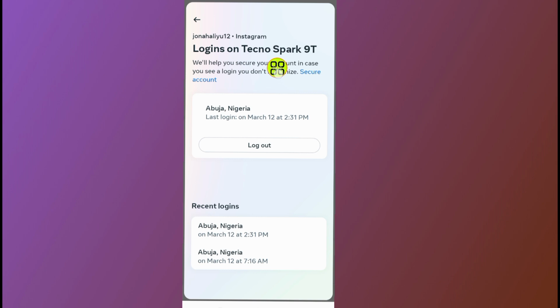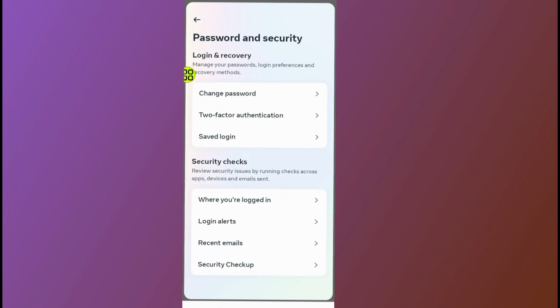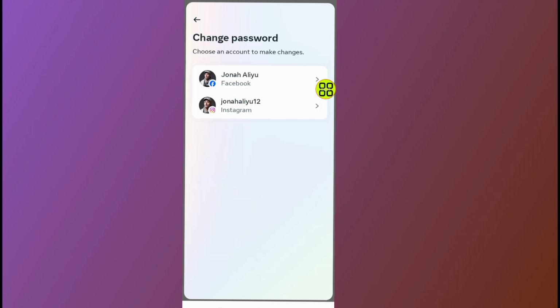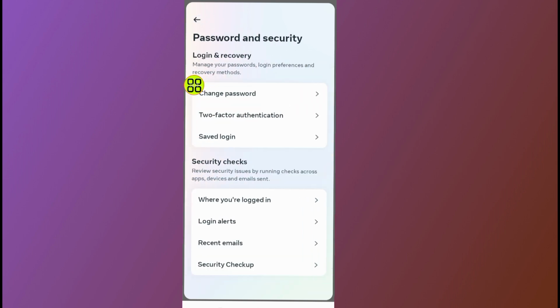The last option that I will show you is to tap on this back arrow. After you tap on this back arrow again, if you come to this section, tap on change password. Make sure you go ahead and change your Instagram password, since someone has access to your Instagram account. By doing so, you'll be able to know if someone hacked your Instagram account and how to protect your Instagram account.